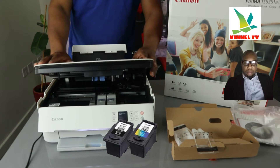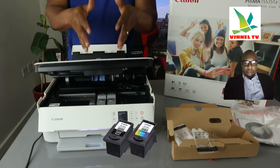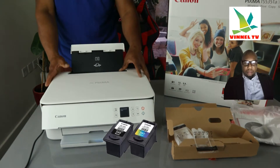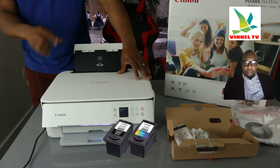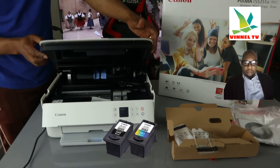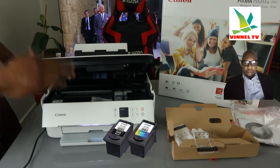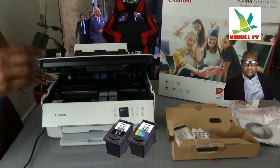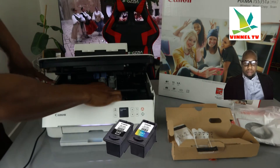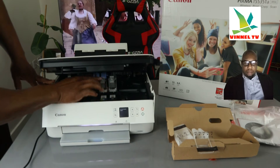I want to say that if you want to close this printer panel, you need to use a backwards-then-forward movement. If you go straight forward once you open it, you're going to break it. So make sure you find the pattern — backwards then front — to close it, because a lot of people ask me how to close it and sometimes struggle. Now the ink: this printer uses ink cartridge 560 and 561. 560 is black, 561 is color. Check my video on how to load the ink cartridges for this printer.